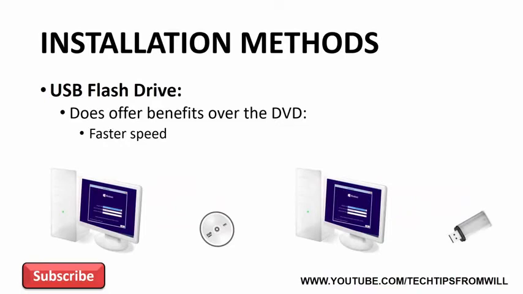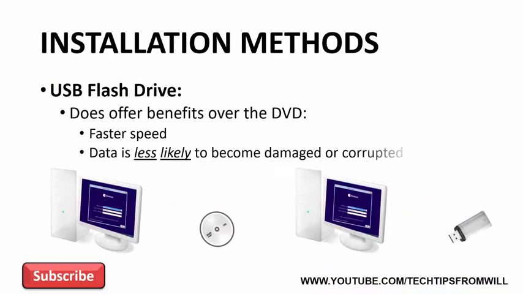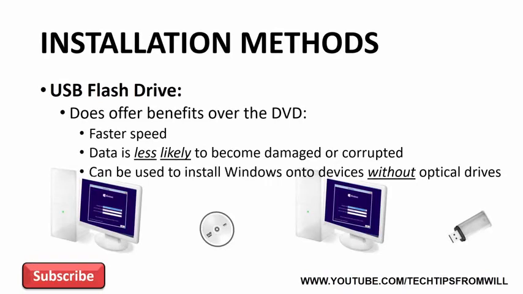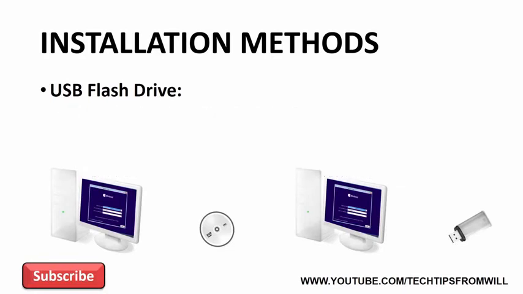Furthermore, the data stored on a USB flash drive is less likely to become damaged or corrupted than it is on a DVD. In addition, USB flash drives offer a way to install Windows onto devices like tablets and small laptops that don't have optical drives built in. Of course, in order to use USB as your chosen install method, the device itself must support USB booting.